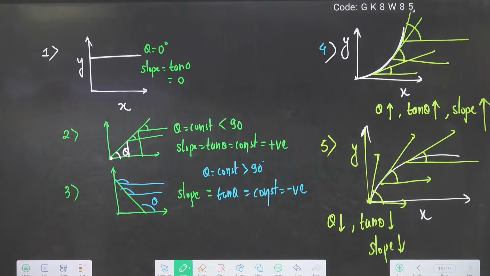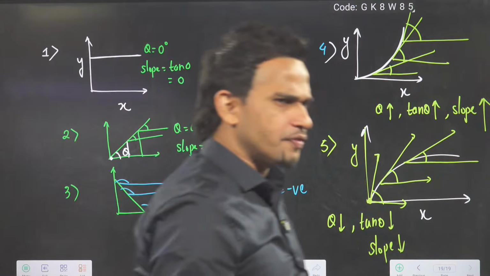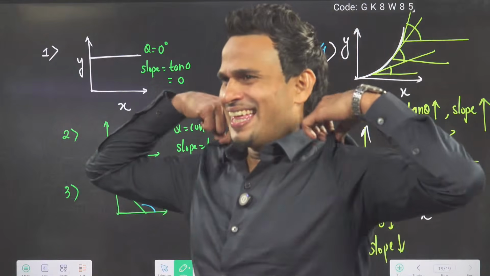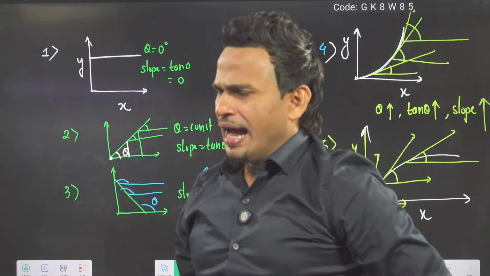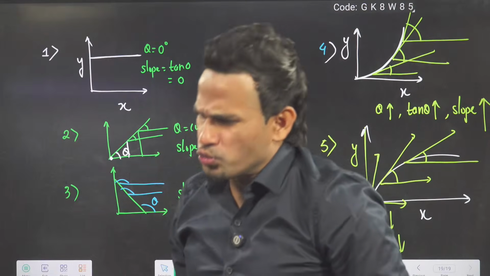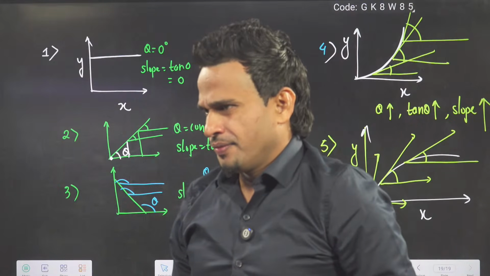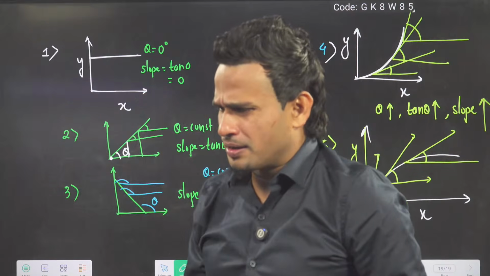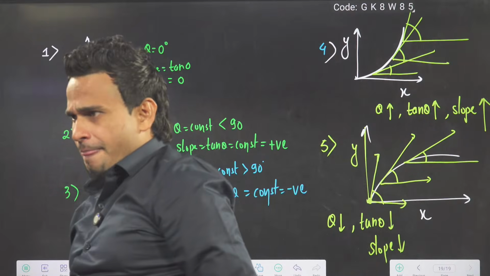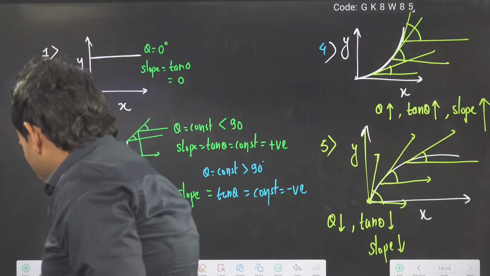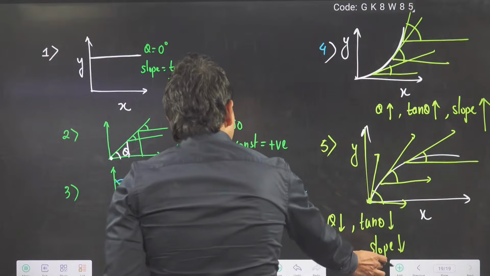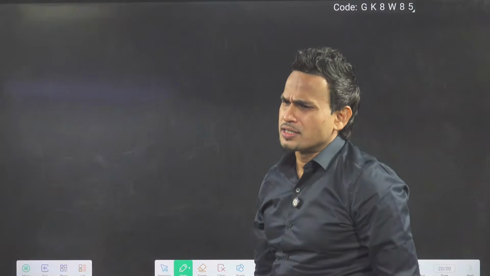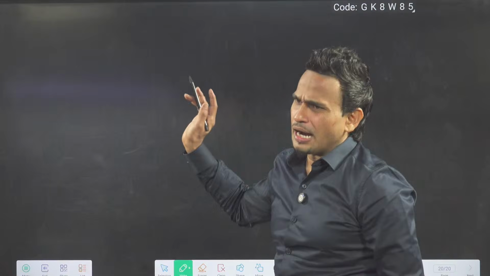So these are the 5 basic types of slopes that we have in physics, which will be used here. And we will learn in our next class how to use these slopes. The syllabus of graphs is not complete; we have this part. Next class, we will learn how to use this in different types of graphs.